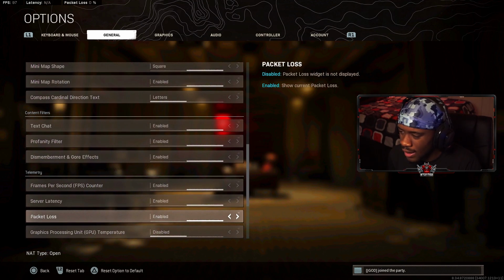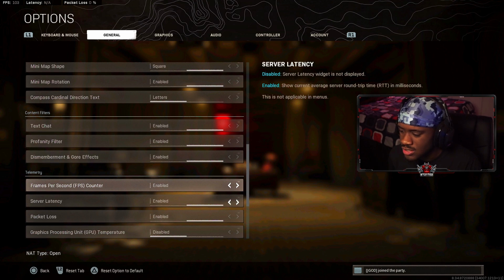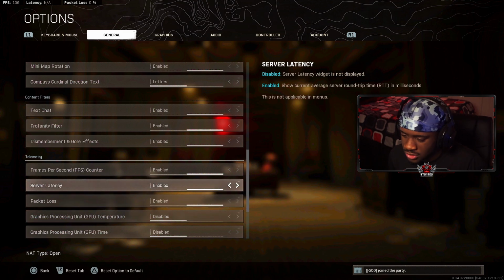Now I have pretty much this HUD right here, guys. My frames per second is enabled, server latency is enabled, and I also got packet loss set to enable, okay? But it is really up to you if you are playing on PC.